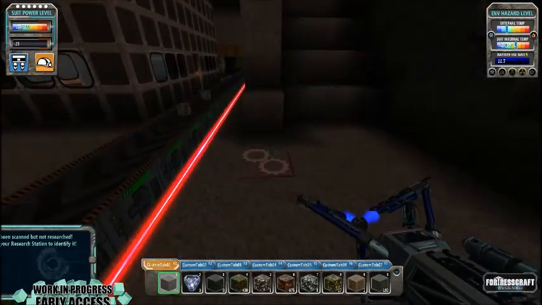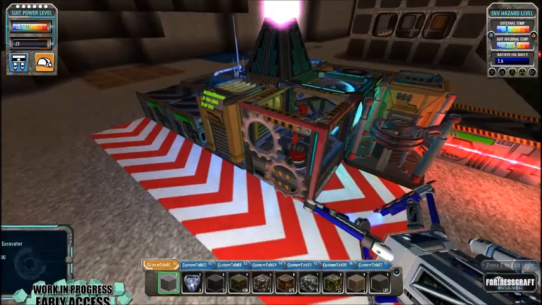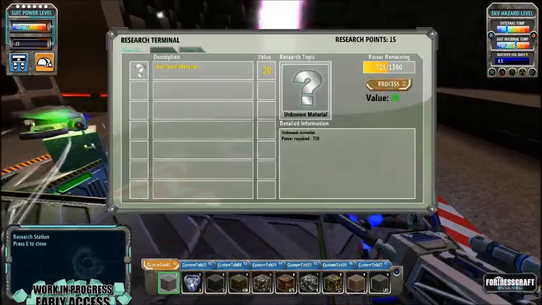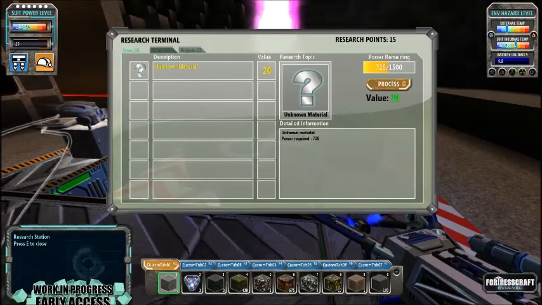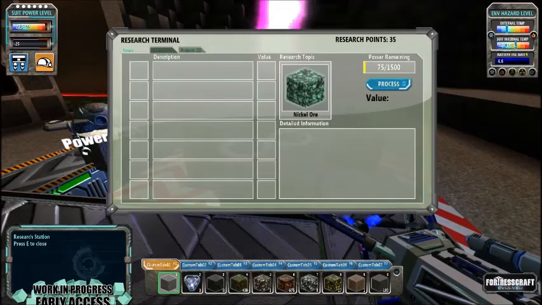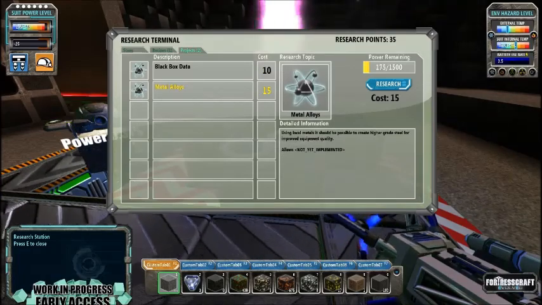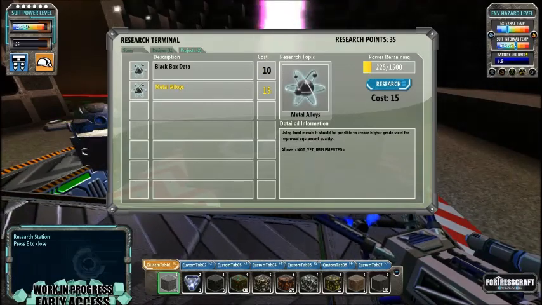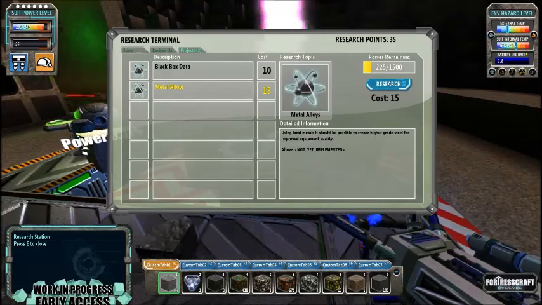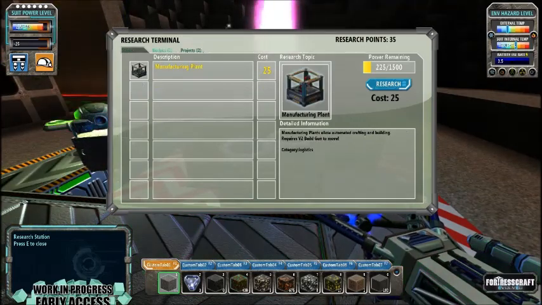Well, that was a bit of a bonus because we found something there, and that will also give us more bits and pieces. So let's go and research and find out what we got. Now it's a value of 20, so we're going to process that, and that's good. It is nickel ore, and we've got metal alloys here, which is listing metals. It should be possible to create higher grade steel for improved equipment quality. Okay, so we're not going to worry about that. We're going to have a look at this.